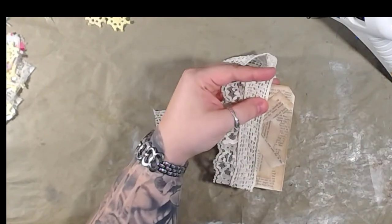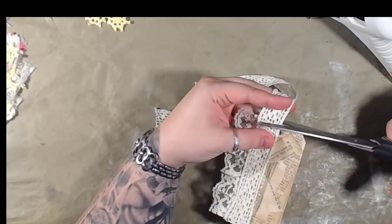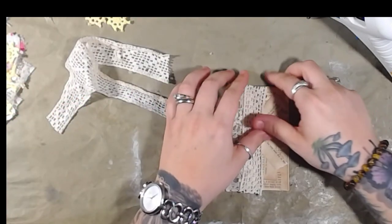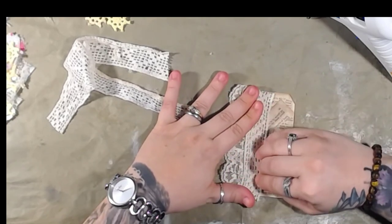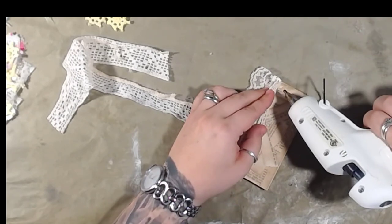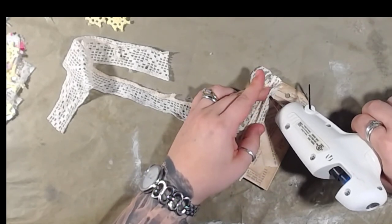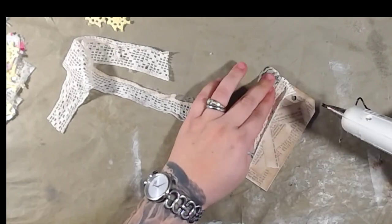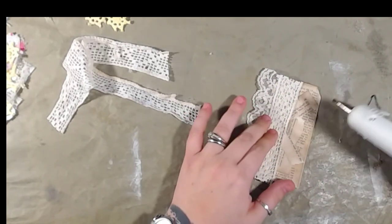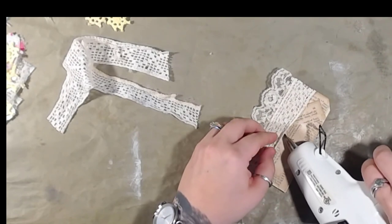All right, let's trim this. And this is, I don't know how old it is. It may or may not be vintage. I have no idea. It's just, it's pretty. And I like it. And it's old. I don't know how old, but old.